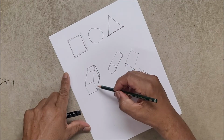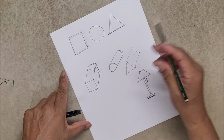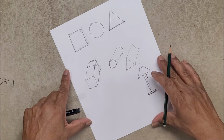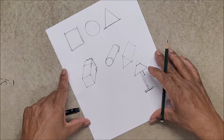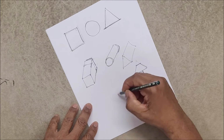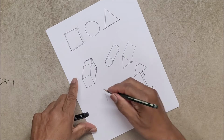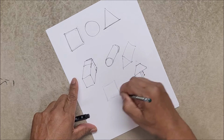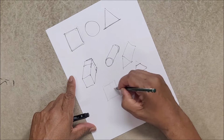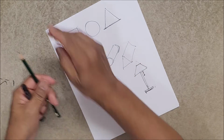So anyway, once you learn to manipulate all these shapes, then you're going to have to learn to stack them. A lot of times that's foreshortening, which is just putting something in front of something else. So if I took this ball, let's take the square. Let's do it in pencil first. I take the square, and then I put the ball in front of the square. So unless this is a glass ball, you're not going to see this.